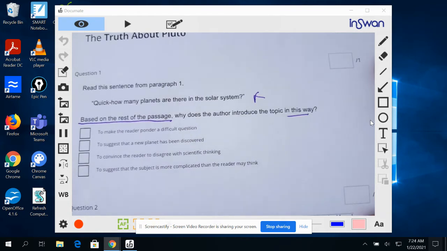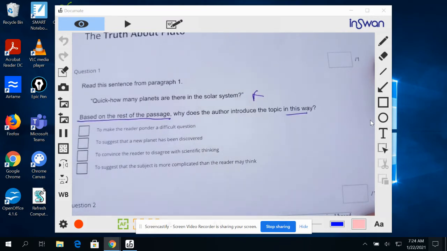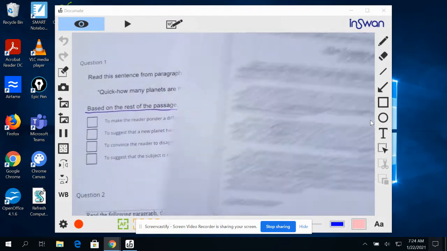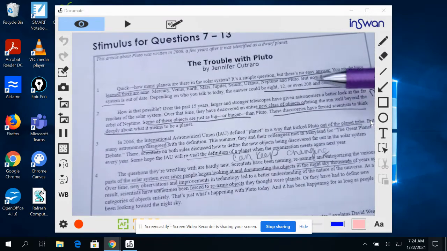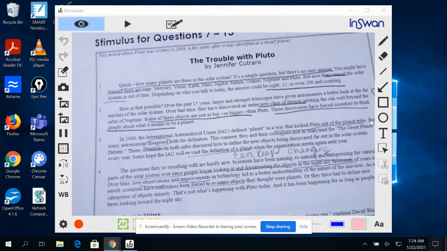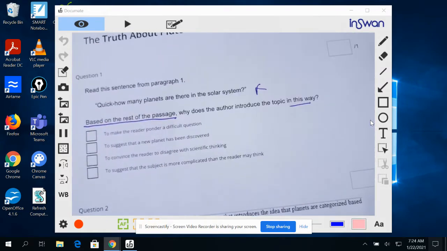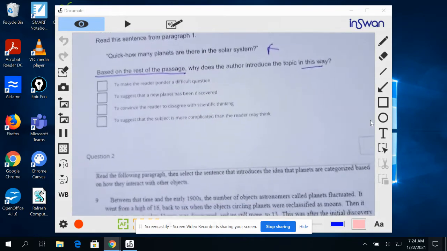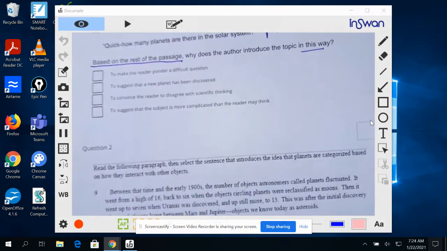We look at this text and we realize this is all about how the definition of what a planet is changes over time. And so solar objects that are at one point considered planets are sometimes then no longer classified as planets. They're classified as something else, like moons. So you have to keep all of that in mind. So you'll go back and reread that paragraph, but you're also going to think carefully about what the whole passage was doing, and what the intention of the author was, the purpose and the message, all of that.